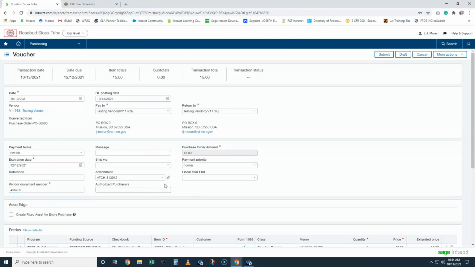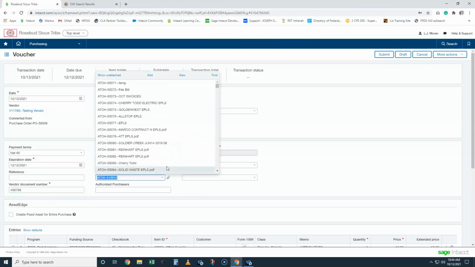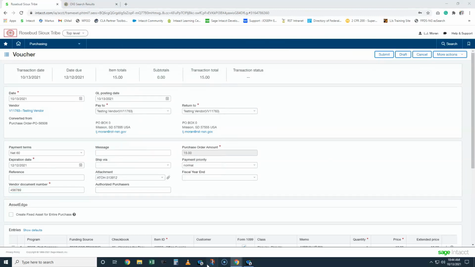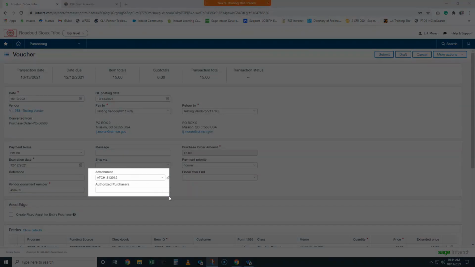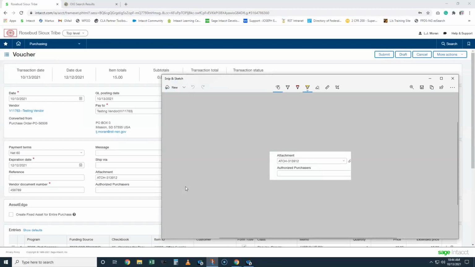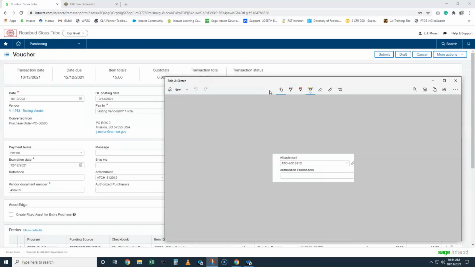To my attachments, something I want us to be careful of here. If we're at this stage and we want to add an invoice, so I click the drop-down box. If I click add, that is not going to add to the current attachment folder. It's going to start an entirely new attachment. So before I do that, I want us to keep track of what this attachment number is. That's the unique number Intacct assigned for the attachment I started at the purchase requisition: 313912.